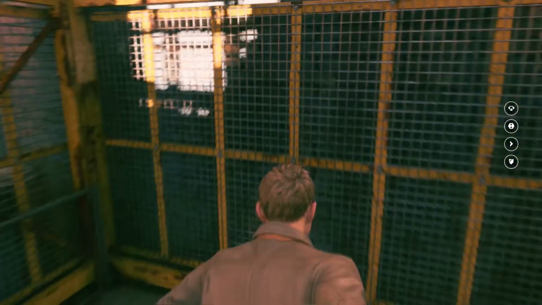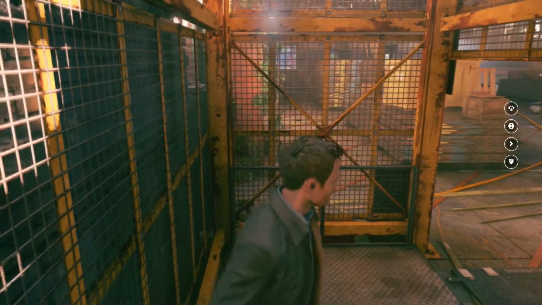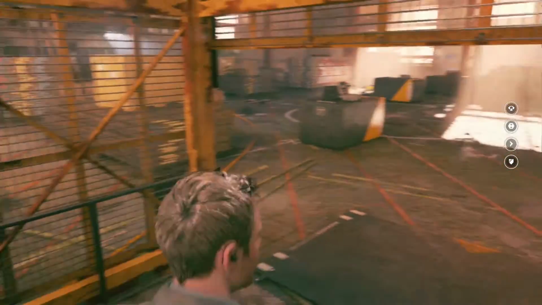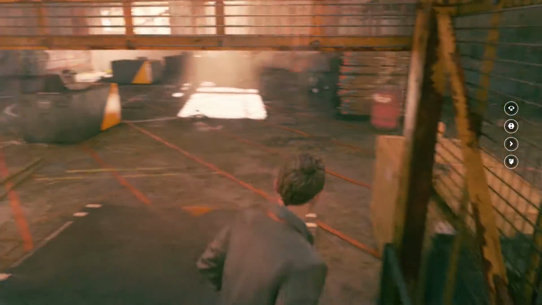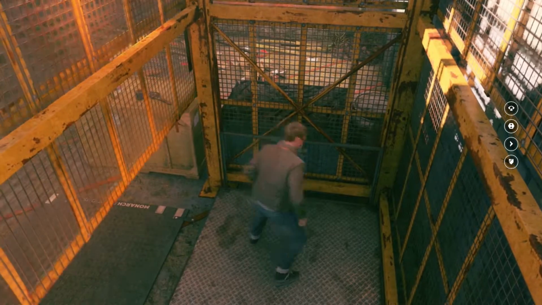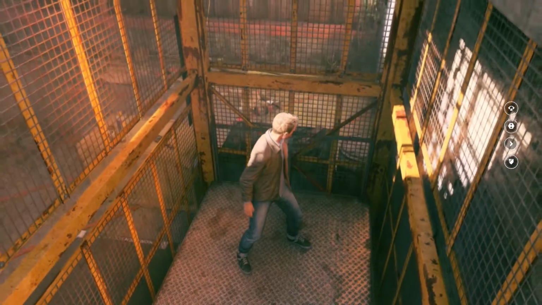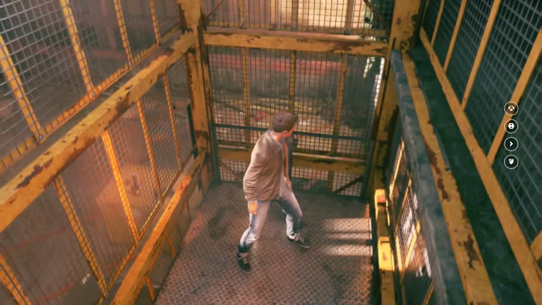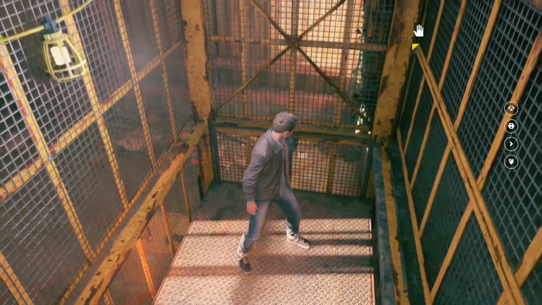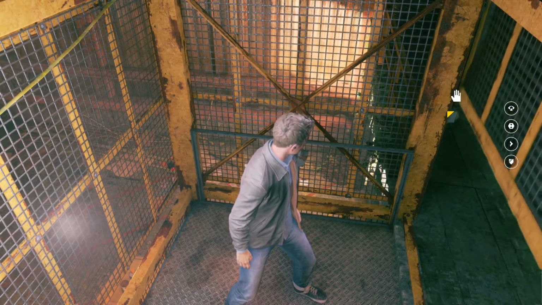Or for you people that don't know what miles are, quick kilometer, or a kilometer and a half, I don't know the conversion of miles to kilometers. Let me see. While we're going up this elevator, let me search up how many kilometers are in a mile. How many kilometers are in a mile? 1 mile equals 1.609 kilometers. There we go.